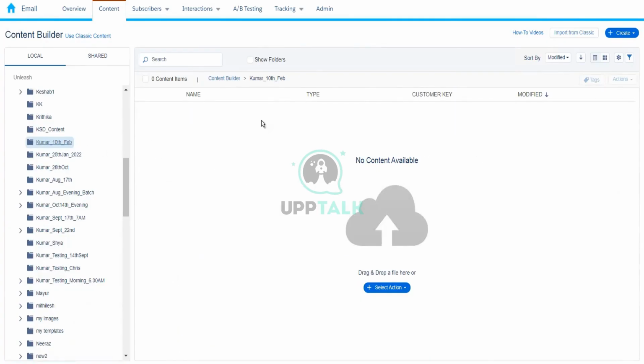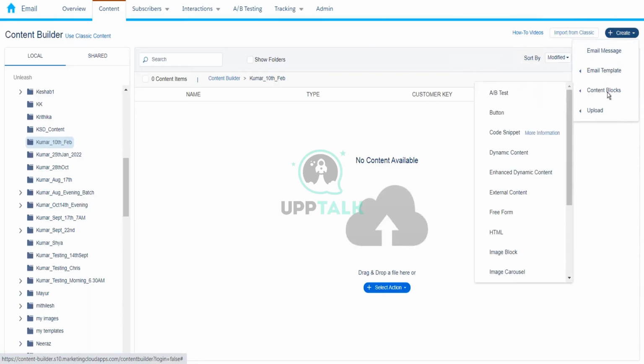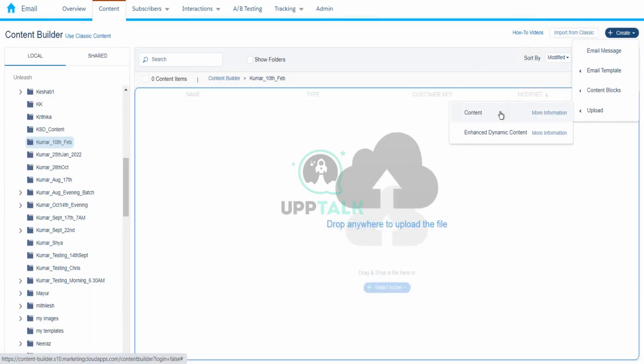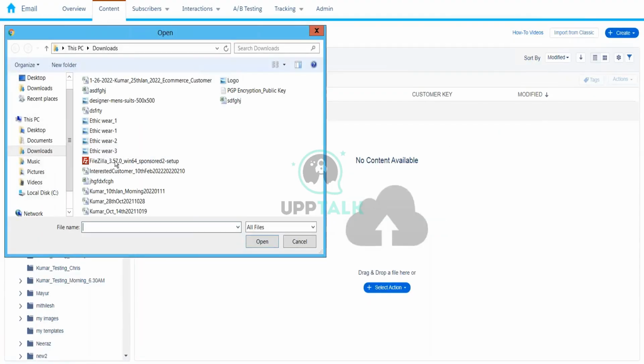When we are in the folder, we will be able to create the templates, message content blocks, and we can also upload content. Suppose you would like to upload content like an image or a PDF file, you can just directly click on content.